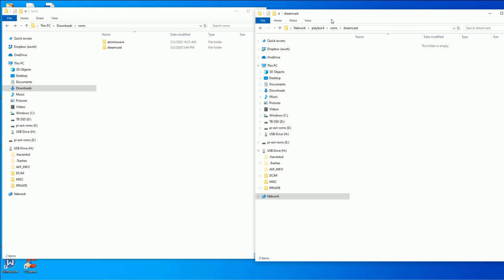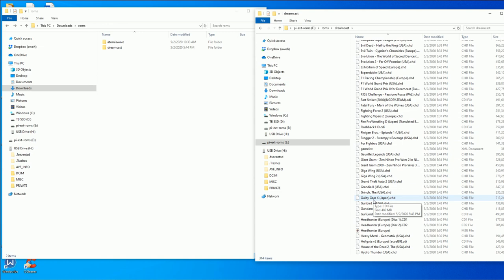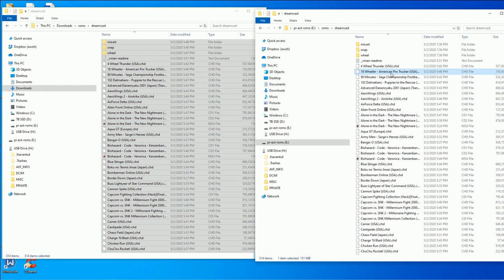And then what do I want to do? Oh, I want to transfer it to my hard drive. So now I got to go down to Dreamcast. Okay, oh, it looks like I already did it. I'm good. So Control A, Control C, and then Control V it over.